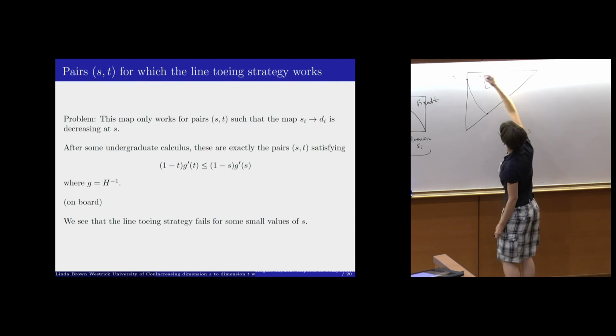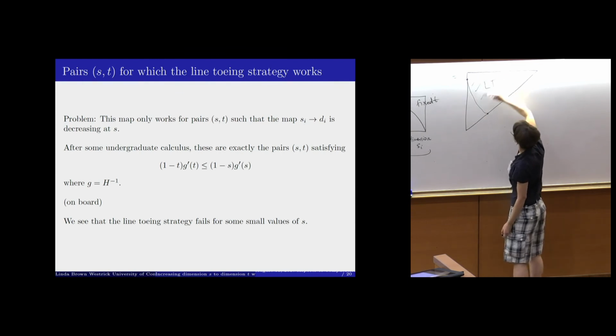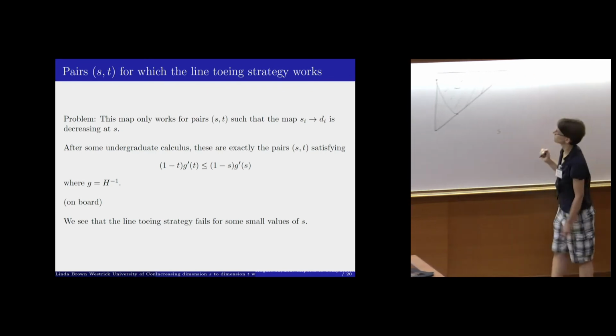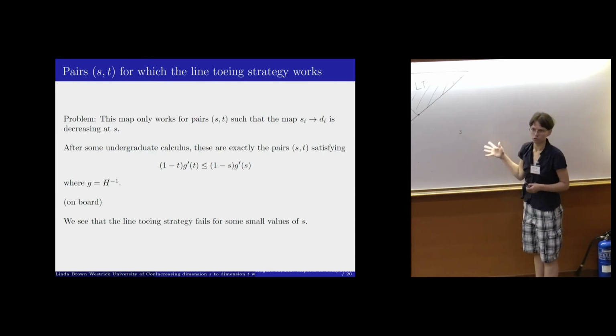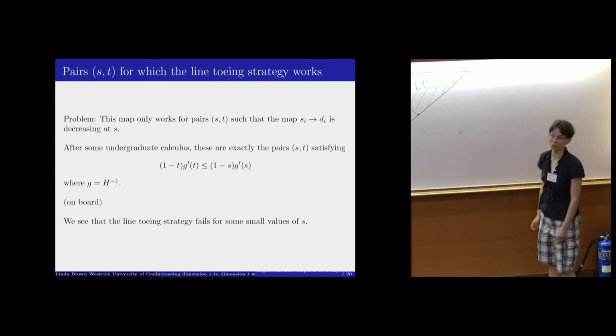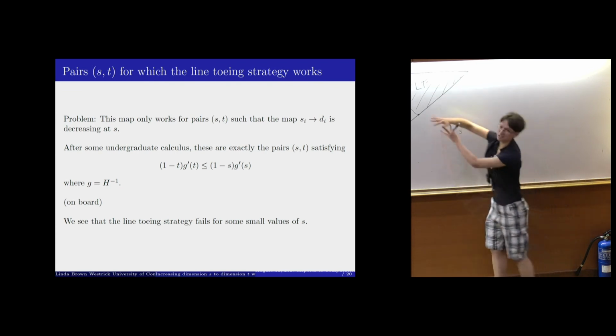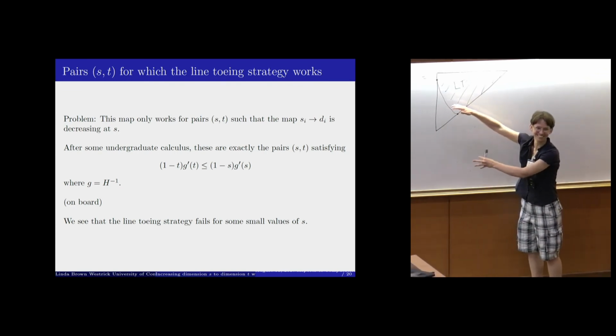Right? So here, this is the line towing region of line towing effectiveness. So we sort of partially solved the problem. For some pairs of S and T, this strategy is going to work. So then we started going, okay, at this point we really just want to be done, right? So we said, let's just look at all the other strategies we have, see for what pairs of S and T those strategies work, and hopefully we can just cover this whole space somehow.